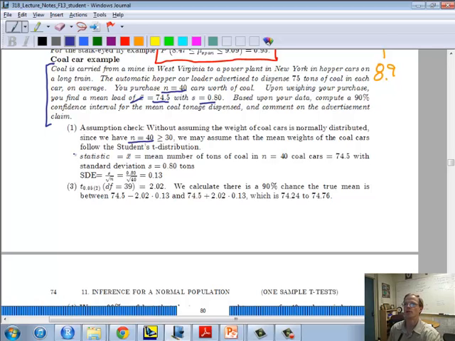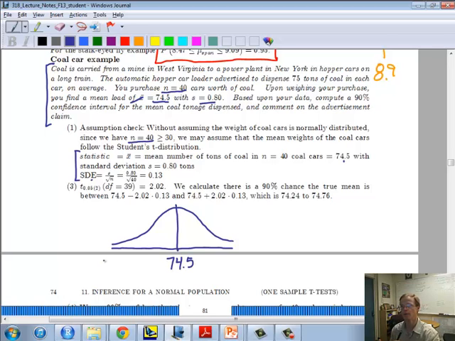All right, so we have this basic information here of our mean and our standard error calculated. 0.8 over root 40 is 0.13. So I'm going to sketch myself a curve. On my curve, I have the sample mean in the center there. So we're doing x bar, and then we have a t level. We need the margin of error. Okay, margin of error. Notice this is a 90% confidence interval here.